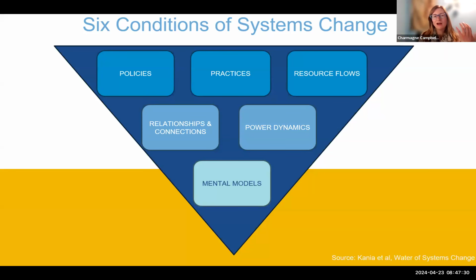But the idea is that all of these things work together to influence how systems operate. And if you want to be engaged in systems change, and changing systems and even working towards transforming systems, it's important to pay attention to all of these different 6 conditions and to think about the ways in which your initiative may be influencing them. And it's not to say that you necessarily have to deal with every single one within an initiative.